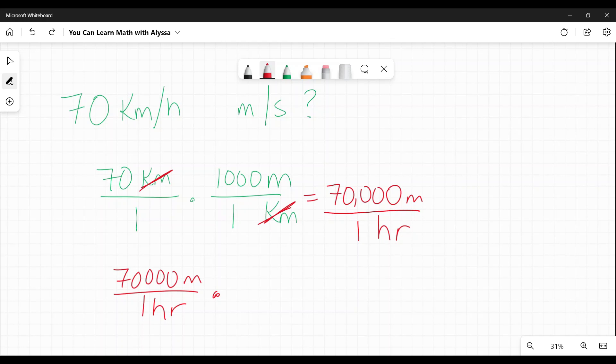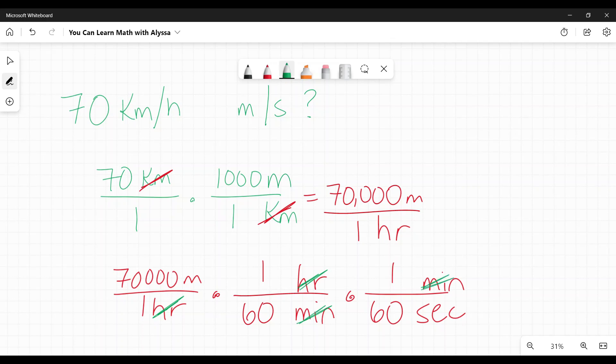So 70,000 meters in one hour. How many minutes are there in an hour? Remember, I want the hours to cancel. It's on bottom. So it needs to go on the top. So I'm going to put one hour here. How many minutes? The standard ratio, one hour is 60 minutes. Okay. Oops. Don't need equals yet. Sorry. And so then we're going to change from minutes to seconds. Already, hours have canceled. So now I want minutes to cancel. So I need it to be up here in my next standard ratio. How many seconds are there in one minute? There are 60 seconds. And now those minutes have canceled. And okay, I've got meters on the top. I've got seconds on the bottom. It's going to be in meters per second. Oh, yes. I'm on my roll now.